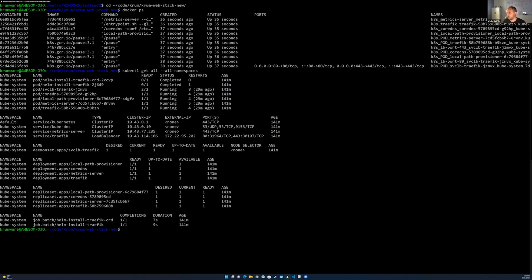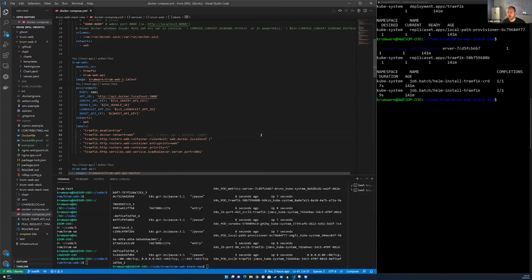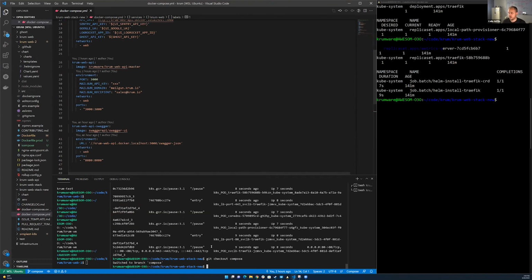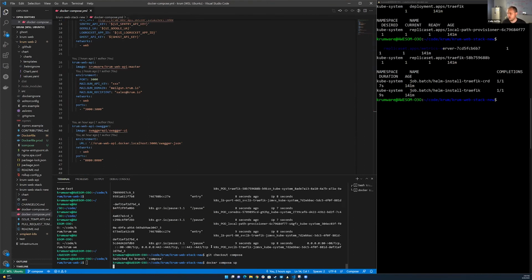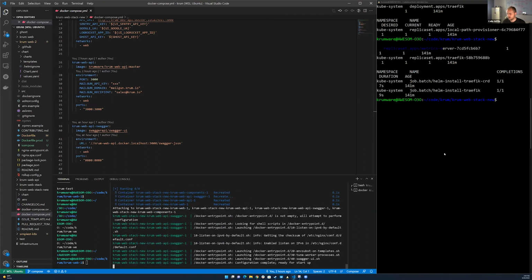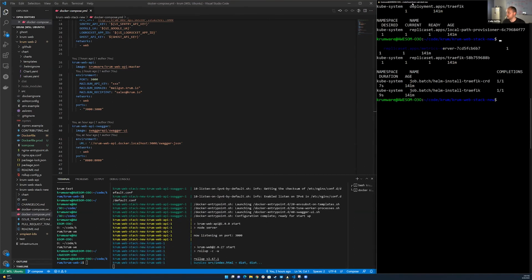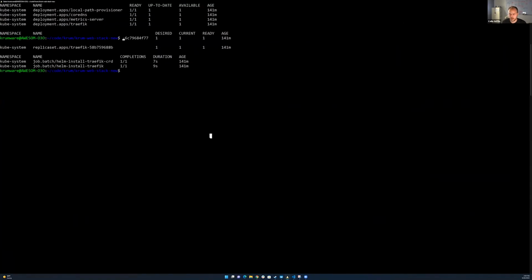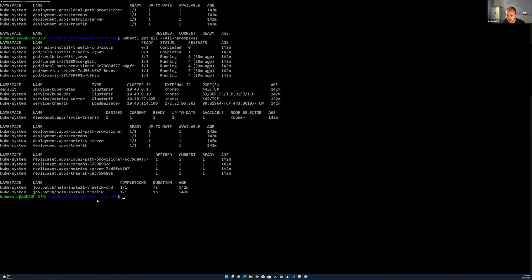Now, one thing that's nice here is if I run Rancher Desktop, I can still use Docker Compose. So we're going to stand up Docker Compose, and then see what that looks like. Let me get that back out. Compose, back over to that branch. Let's do docker compose up. Let's create our containers. And then let's do the same thing, kubectl get all --all-namespaces. Let's see where we go.